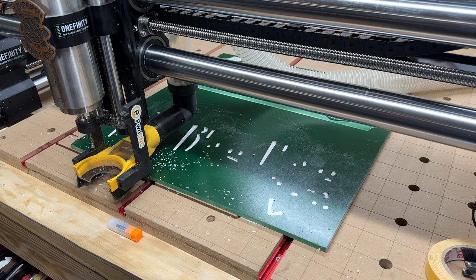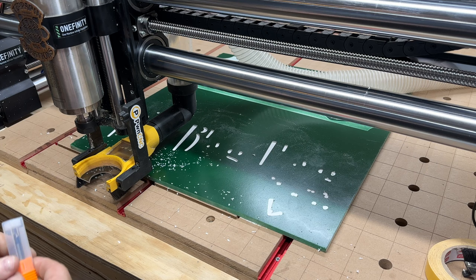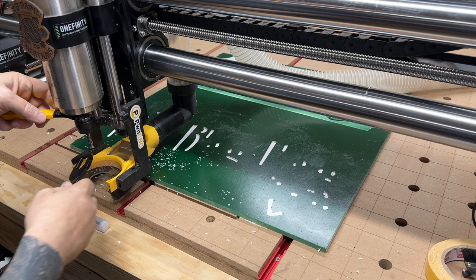Yeesh, the V-bit's got a lot of work to do, and you can see I have it programmed so when it's done, it comes forward and raises the Z up, and it's ready for me to swap out the bit here. So I'll do that, and after I change the bit, it should go all the way back to the tool setter and tap on the tool setter so it'll know the length of the bit in relationship to the surface of the material here.